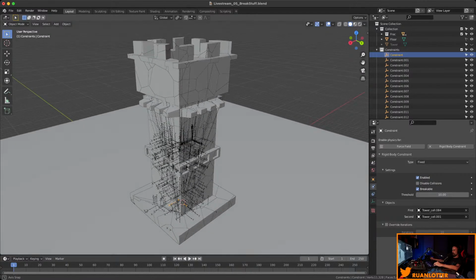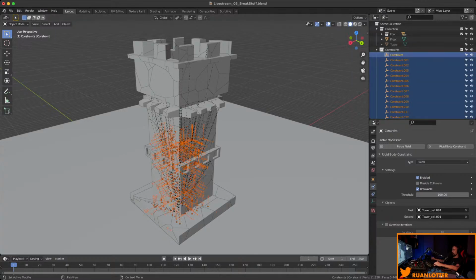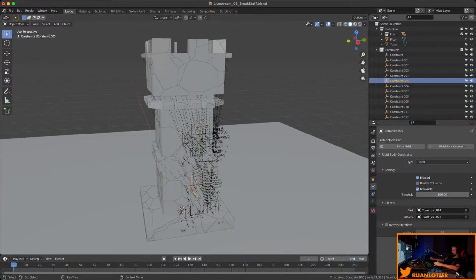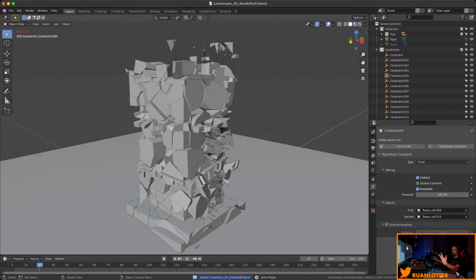If we increase this threshold to like 100, and then apply that again to all these other constraints, select all your constraints, right click on this 100 threshold, and select copy to selected. If we look at some of the different constraints, they're all set to 100. So that's good. Let's try it again, play, and you can see they just fall apart.